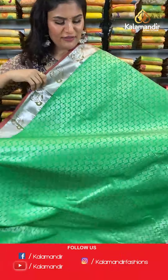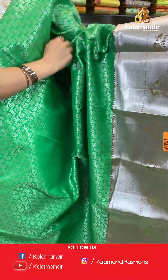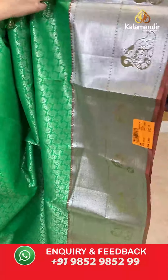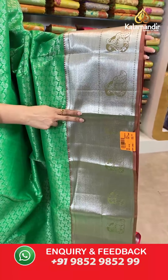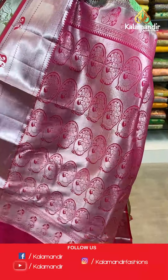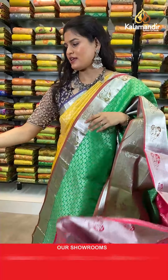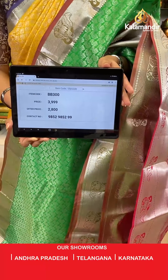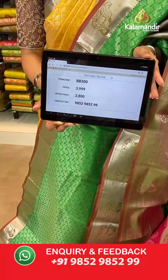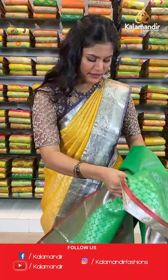Here comes another lovely pattern — a green colour saree where all over the body you will find silver zari floral brocade design. Talking about the border, we have a contrast border where all over the border you will find silver zari curry lines as well as a lovely peacock design. The saree has a contrast rich pallu and it is paired up with a contrast plain blouse along with the silver zari border. Saree code is BB300, original price Rs 3,999, offer price Rs 2,800. To place an order, take a screenshot along the saree code and send it to our WhatsApp number which is 985298529.